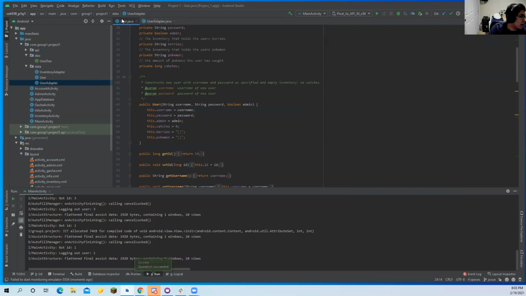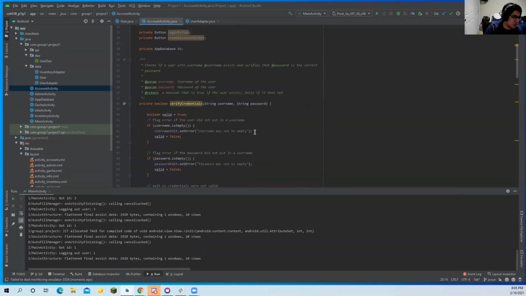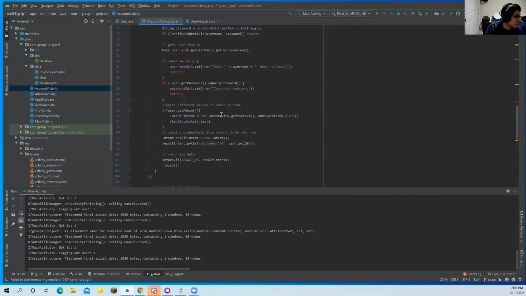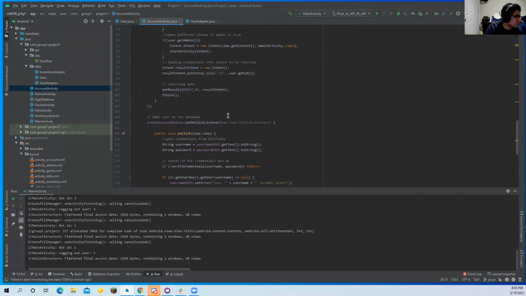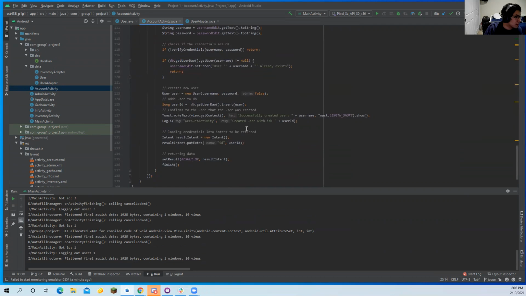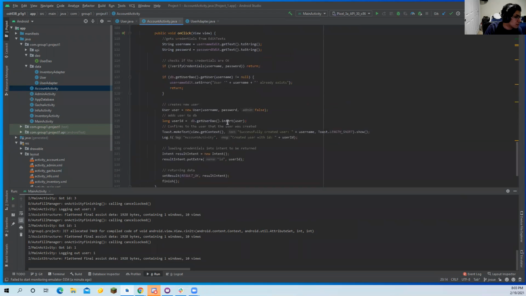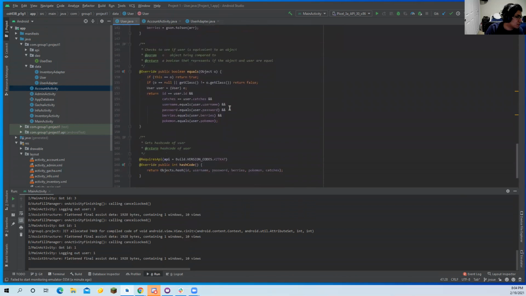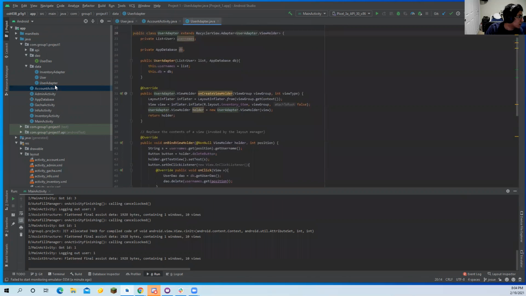To go into the code, I modified User.java so that it's now holding a Boolean value called admin. Whenever a user is created, that admin value is always 0, so it's always false. Here's the create account button where he creates the account: the new user, username, password, admin false. And the only way to get the admin to be true is because I have an already existing admin user that I've added in the code.